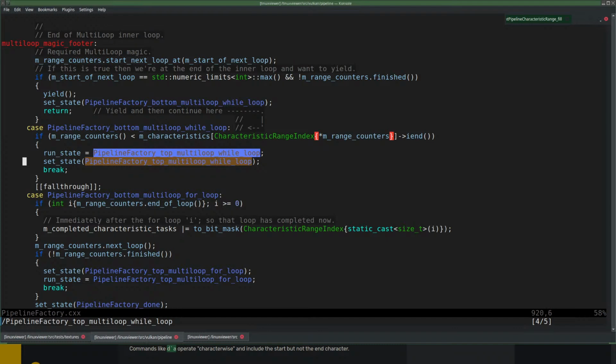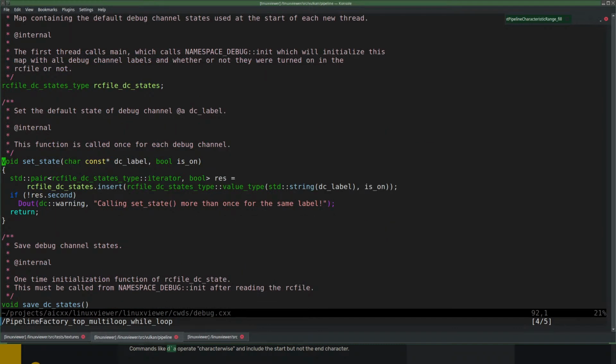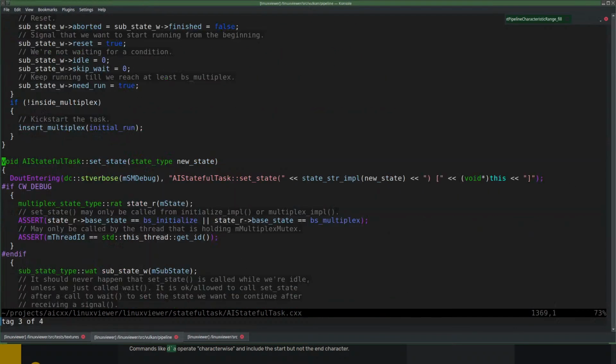Except that this set state should still have printed something. Oh, I have ST verbose turned off, so that's why it's not printing it. Not printing set states.